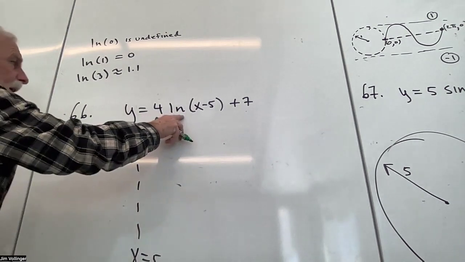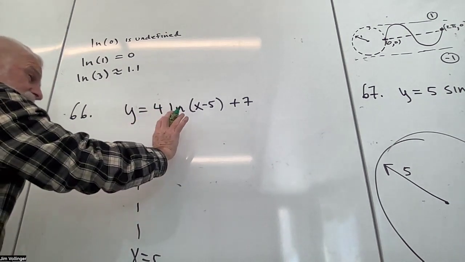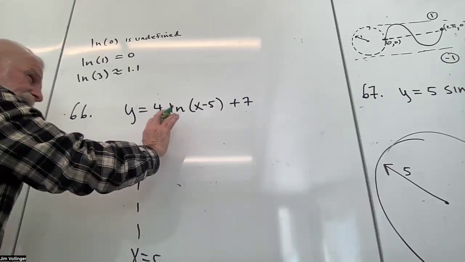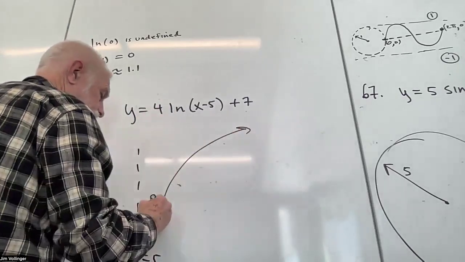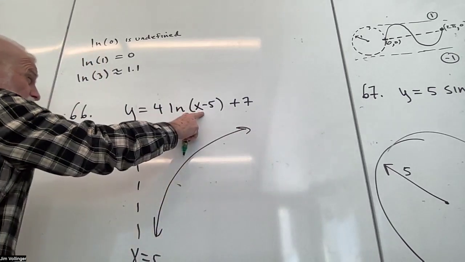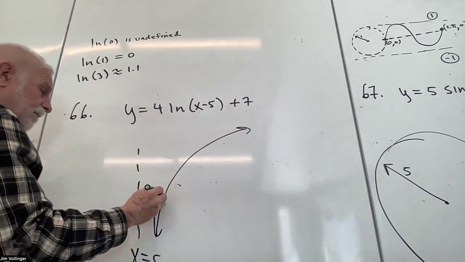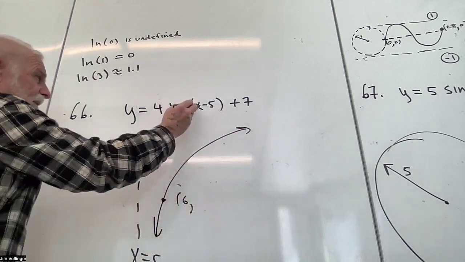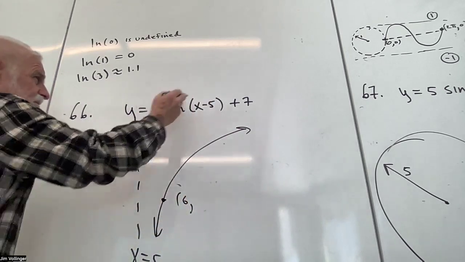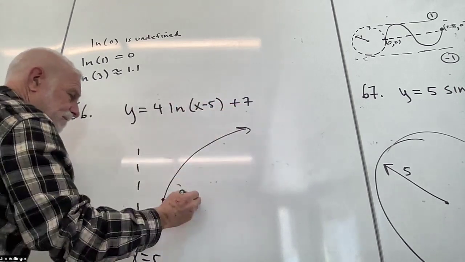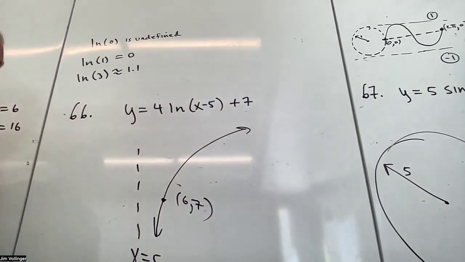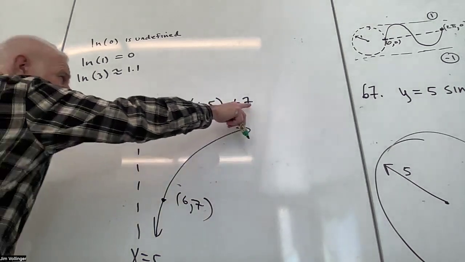I know that ln is the E notation, basically base E, and that's bigger than 1. So I have another one of these. I know I want that to equal 1. That happens when I put in a 6, because when I make ln a 1, it cancels the multiplication by 4, it's gone, and I get a 7. If you keep seeing that, you get faster and faster. You just make it a 1, you get the constant.